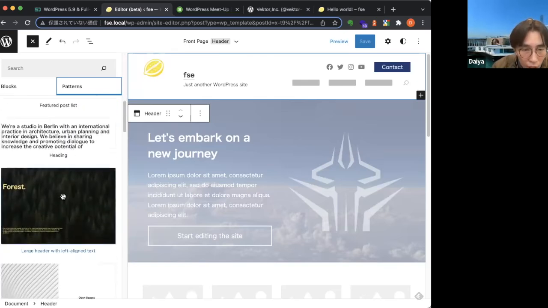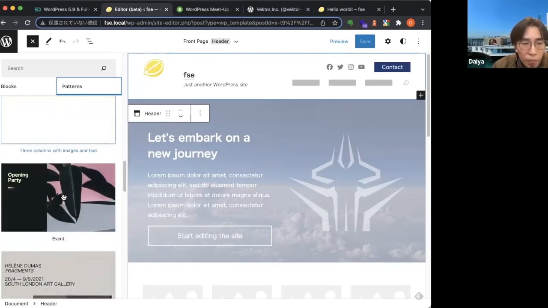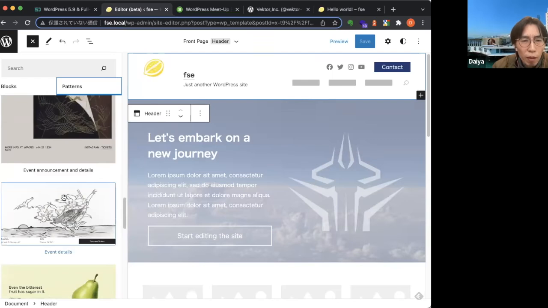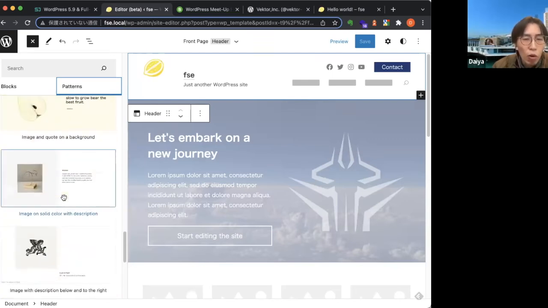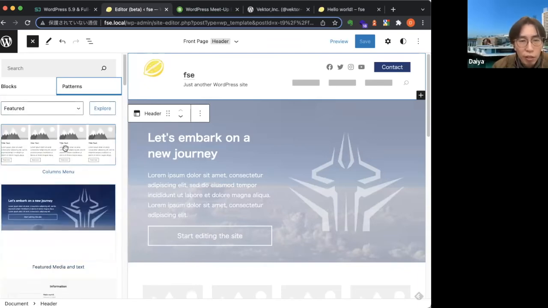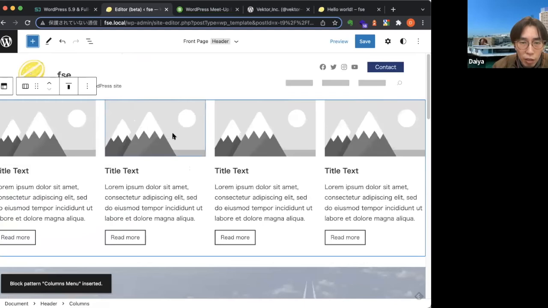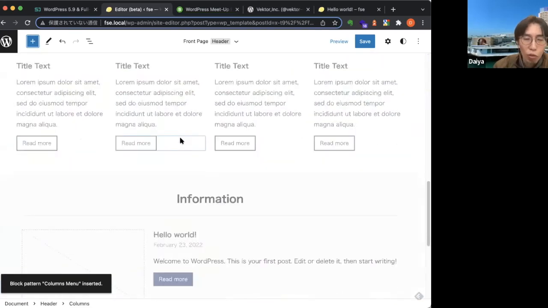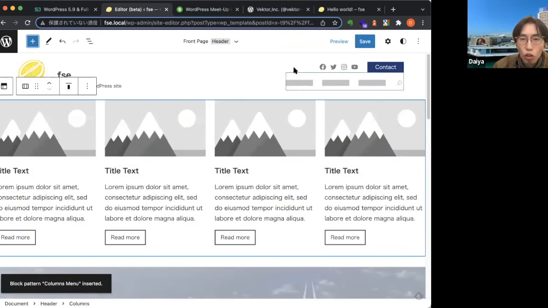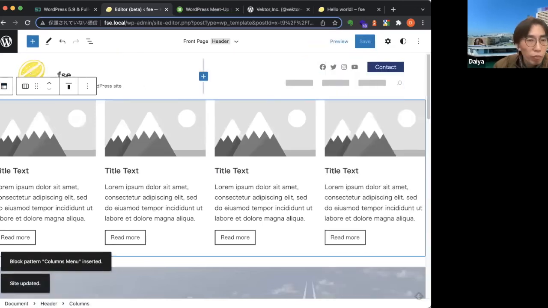But these others would be the native block patterns from WordPress core 5.9, I think. Okay, then I add this block pattern. And now you can have the new face of your front page.